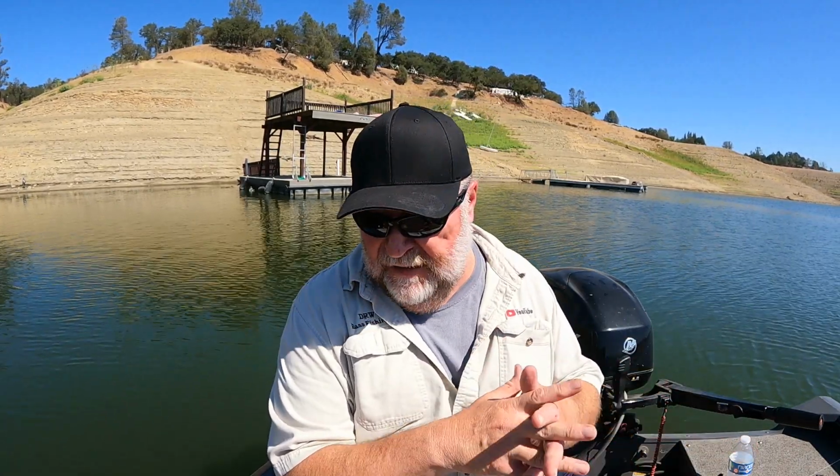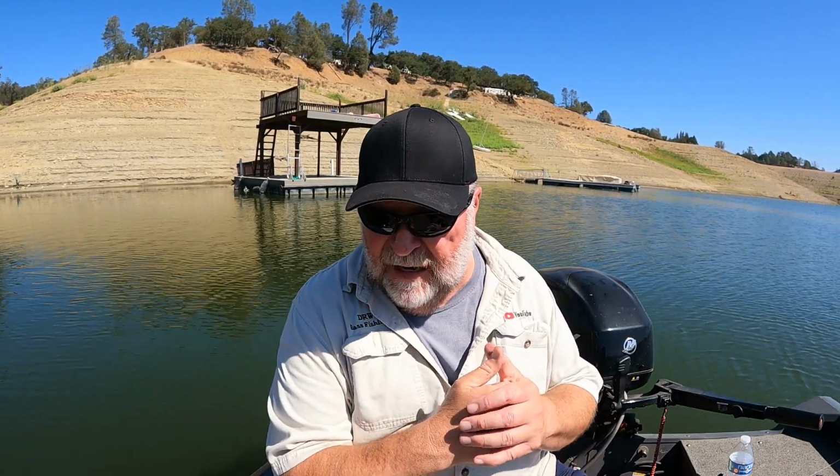As far as topwater baits, what I recommend is either a small Whopper Plopper, which the 90 size is really good, or I would use a walking style bait, like a Berkley J-Walker or something like that. I think a walking style bait in the fall works a little bit better because you can keep that bait in the strike zone longer. You can work it really, really slow or really fast, just depending on how they're hitting that bait. So that's mostly what I'm going to do with my topwaters. Big spinner baits work as well. 1/2 ounce, 3/4 ounce spinner baits.